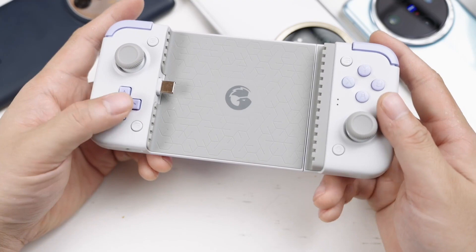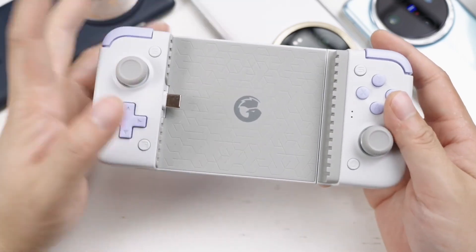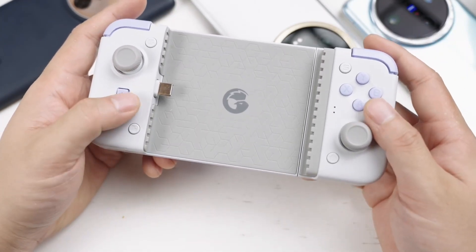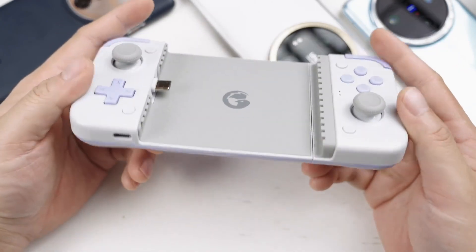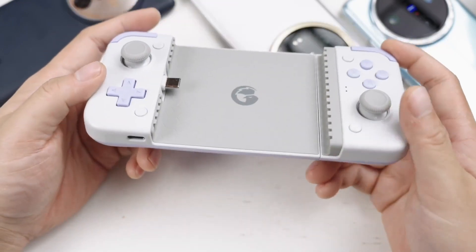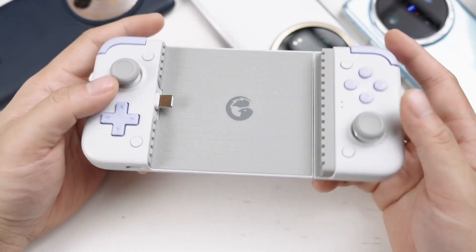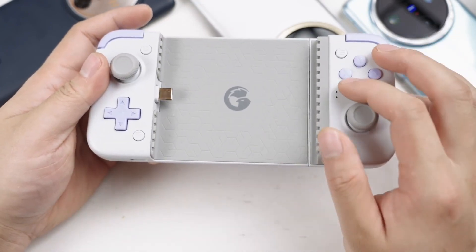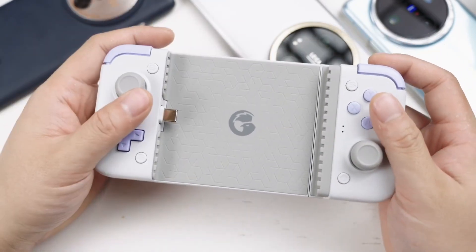Personally, for things I don't particularly care about, I tend to buy the cheapest option to see how difficult it can be to use. But actually, after using the X2S for a while, I didn't expect it to be quite useful. If it weren't useful, I wouldn't talk about it, because I'm not a gamer. This looks like an ad, but it's not really an ad. I just think it's surprising that something can be so well-made at such a cheap price. If you think it's an ad, you can just turn it off.